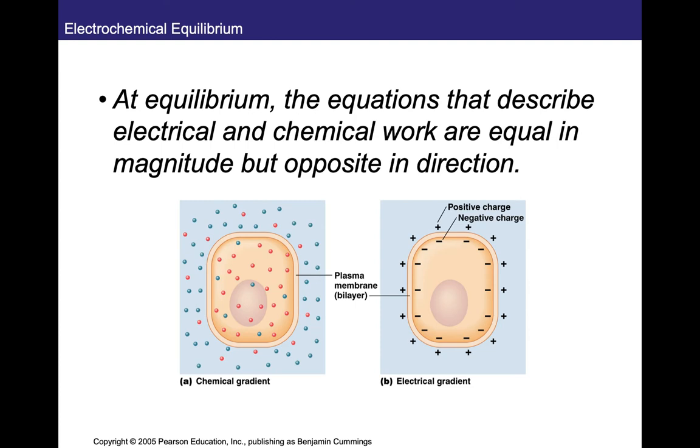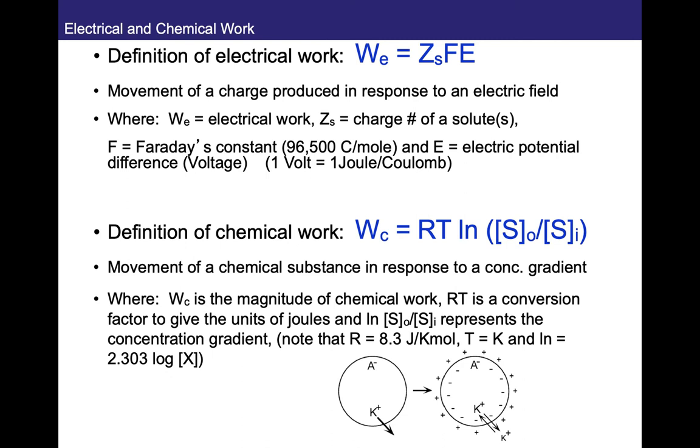All right, so, moving right along, everyone. As soon as I get through these next two slides, I'm going to let you do some problems, so you have a chance to work these problems. All right, so now we're concentrating on electrochemical equilibrium. These are the equilibrium potentials, the voltages that must exist in order to prevent the net movement of an ion down its concentration gradient. How do we calculate that? How do we know what that voltage would have to be in order to prevent the net movement of an ion down its concentration gradient and make sure that it's exactly balanced so there's no net movement?